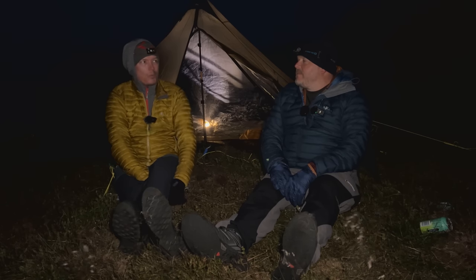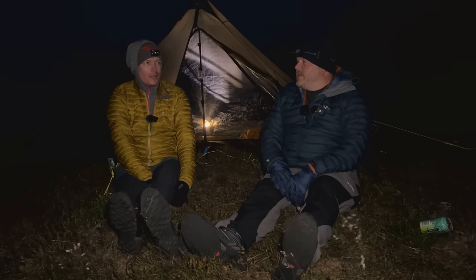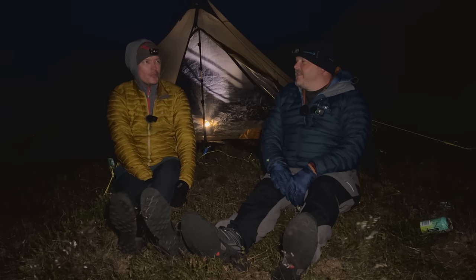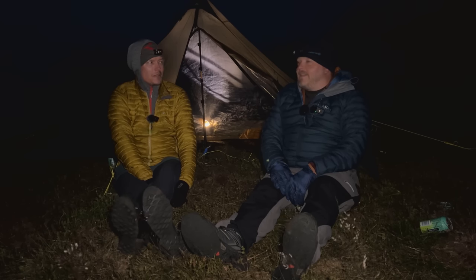When we got it, I did use it a couple of times, but it was about March, April time or something like that. It might have been, but yeah, that is a warm bag. Like I was saying on the way up, I am actually looking forward to winter coming again and putting it to the test, just seeing how good it really is, because I reckon that is a really good bag.